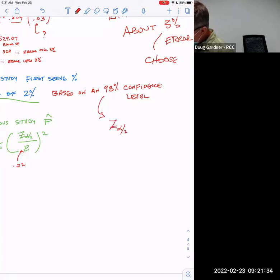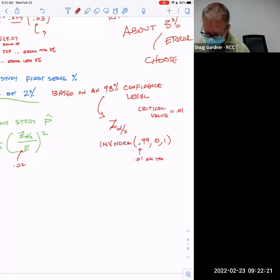I'm going to do this fast. So what would be the Z-score from a 98% confidence level? Remember the critical value is the leftover percent from 100. 98, leftover would be 2%, and cut in half. So it's half of 2%. So it's 1%. So to get this value, I've either got to say inverse normal of 1% or 99%, either one. Area to the left, this will give me the positive answer. This will give me the negative answer, whichever one. So I'm saying inverse normal of 0.99.